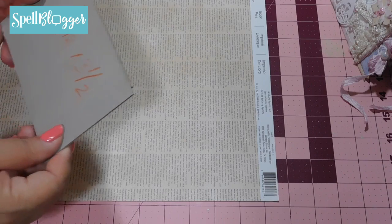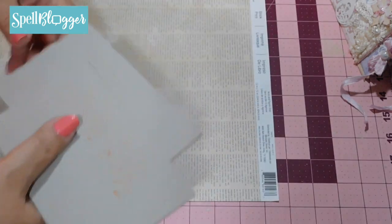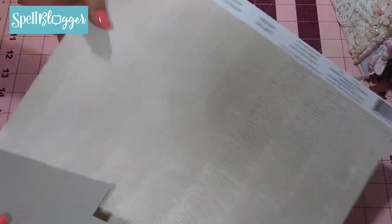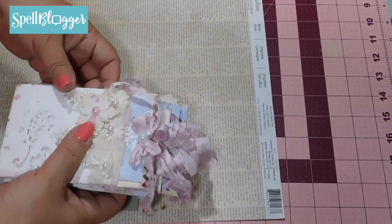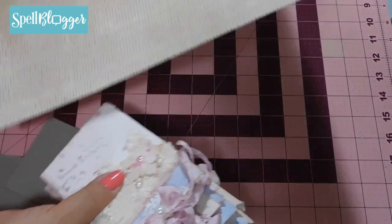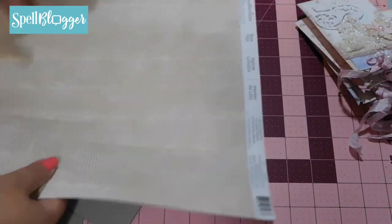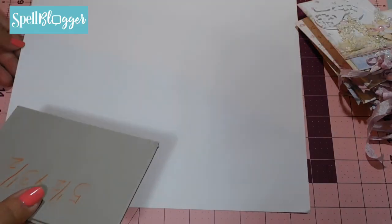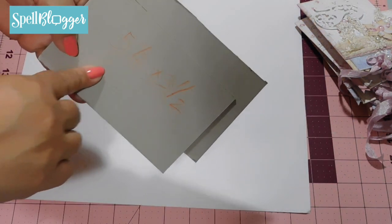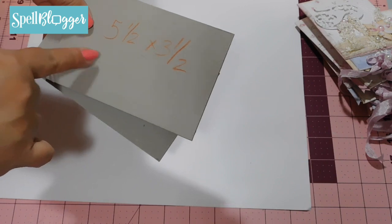Okay, so for the cover, we are going to cut 2 pieces of chipboard at 5.5 by 3.5. And I've had this paper for a very long time. 2 years seems like a long time. I believe I got this on clearance at Hobby Lobby. And because our style is shabby chic, I think that this paper is perfect for the cover of this shabby chic pocket mini album. So what we're going to do is use 1 sheet of 12 by 12 paper, and since our covers are 5.5 by 3.5, we're going to need to cut 2 pieces of these at 7.5 by 5.5.